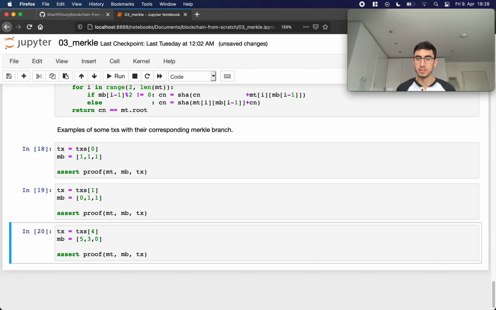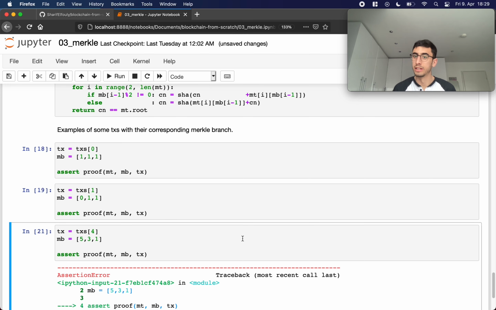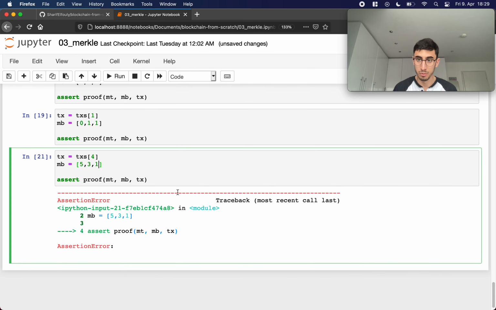So if we run this, it works as well. But of course, if we change the Merkle branch to something that's not correct, so if I say take this Merkle branch, this of course will fail because this is not a correct Merkle branch.